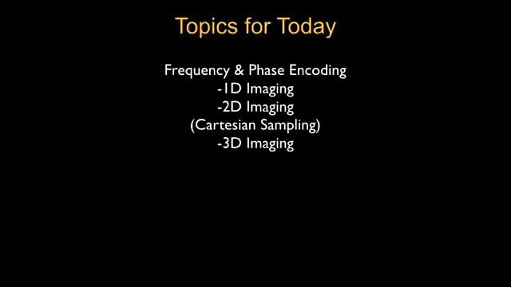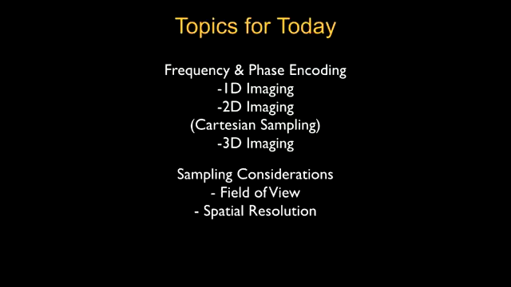Okay. All right. So that's about the RF excitation and some of the reviews and examples. Now I'll be talking about the frequency encoding and the phase encoding. First I'll be talking about 1D imaging, and then expanding to 2D and 3D. In this situation, I'll be talking more about Cartesian sampling. I think later some of the non-Cartesian imaging may be covered, not today, though. And then the next topic is the field of view and resolution, the relationship between the resolution and the field of view, and motion artifacts.